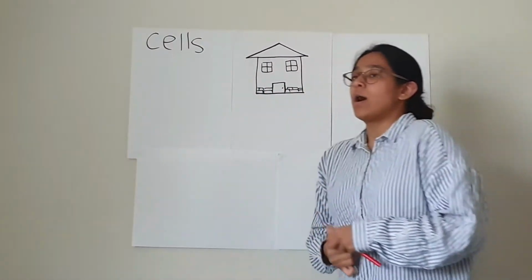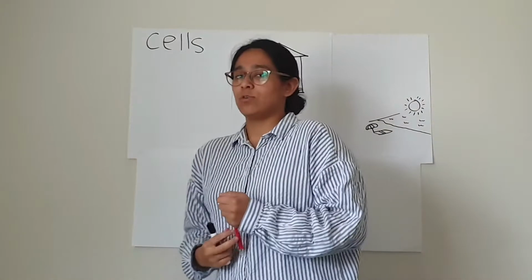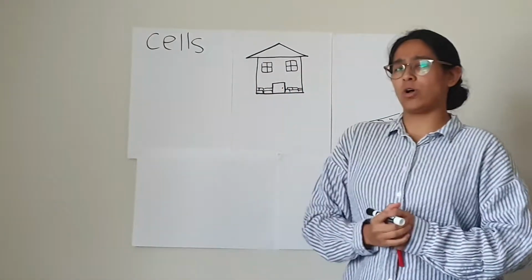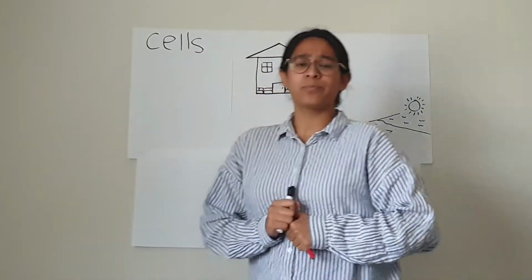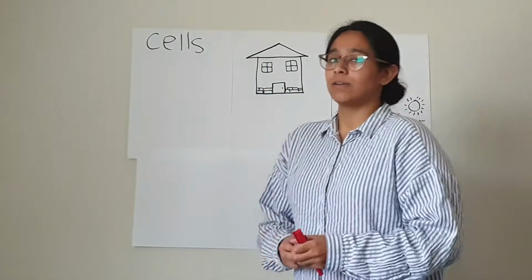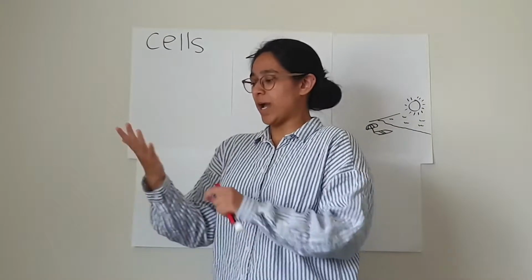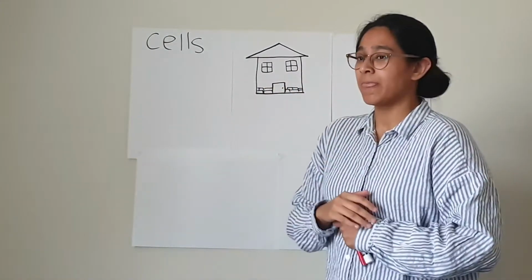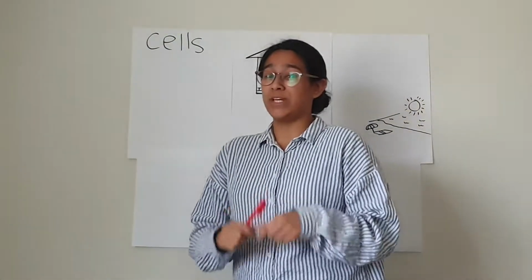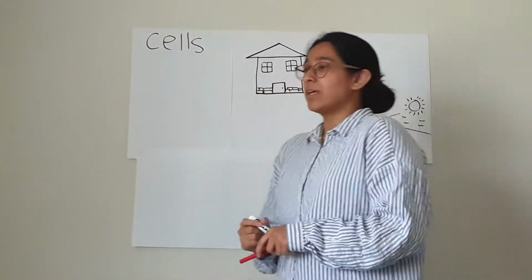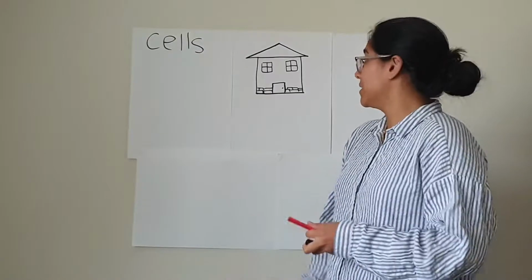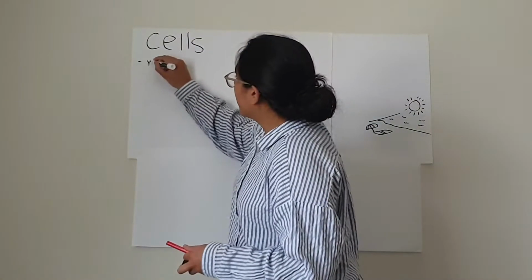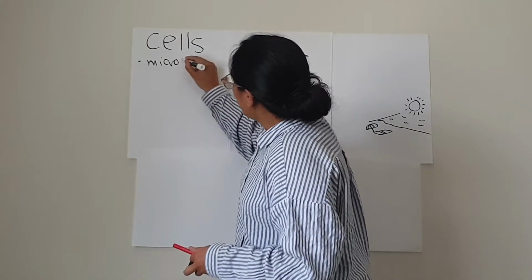Now, us humans are made up of cells. Now, these are really small building blocks. Are you able to see these cells? Emmett, what about you? No. No, you can't. If you look at your hand, you just see your hand. You don't see little pieces making it up. That's because these cells are really, really small. They're so small, they need a special tool to be able to see them. You can't see them with just your eyes. Now, this tool is called a microscope.